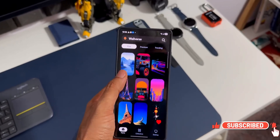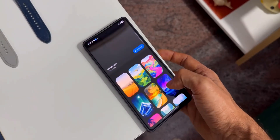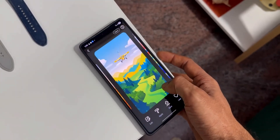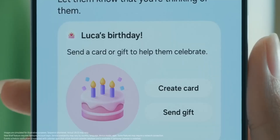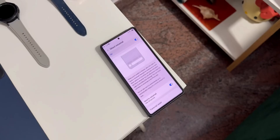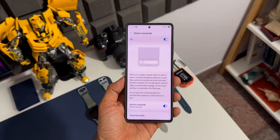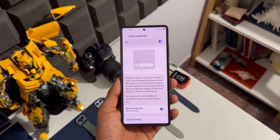Even the small touches stand out: smoother edge gestures, a new minimal keyboard layout, redesigned icons that glow softly in dark mode, and improved vibration feedback that feels precise, not buzzy. Samsung's really focused on the feeling of using your phone, not just the specs. And if you're into multitasking or work on your phone a lot, this update is a dream. One UI 8.5 makes switching between productivity, entertainment, and creativity so seamless that you start trusting your phone again, like it's part of your workflow.